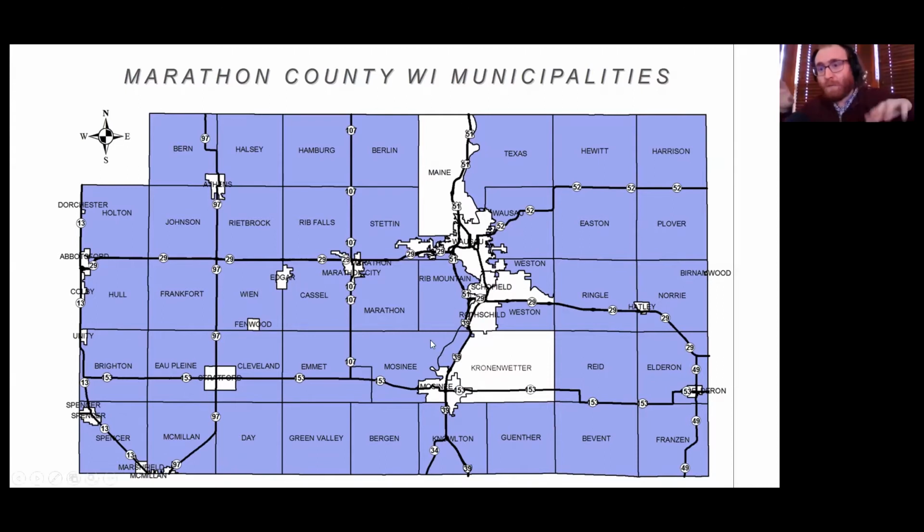So the main thing I wanted to say is that a plat map or plat book typically deals with this. It's not the incorporated parts, it's the unincorporated parts of the community. Let's jump ahead and look at an example, right? So this is a land document issued by the government.